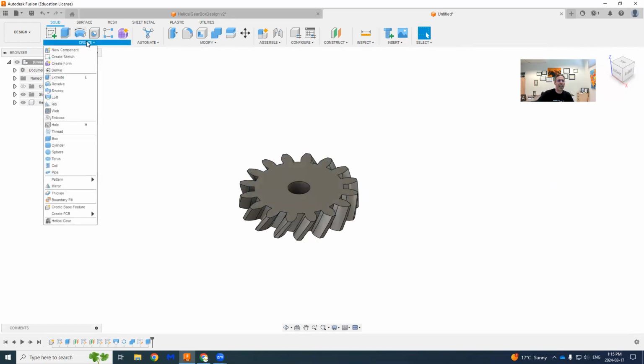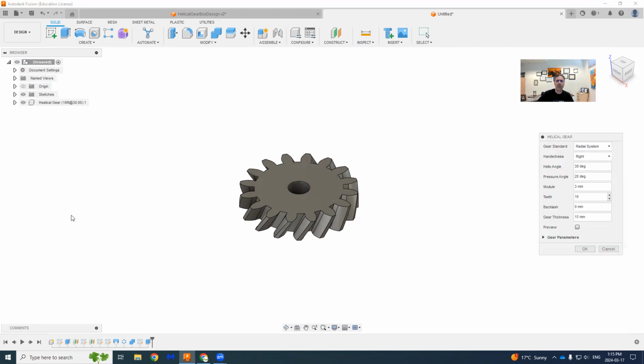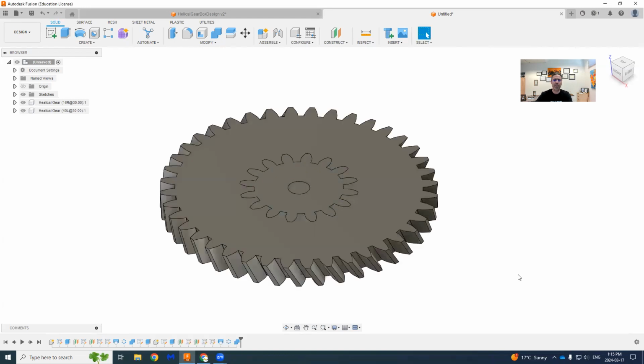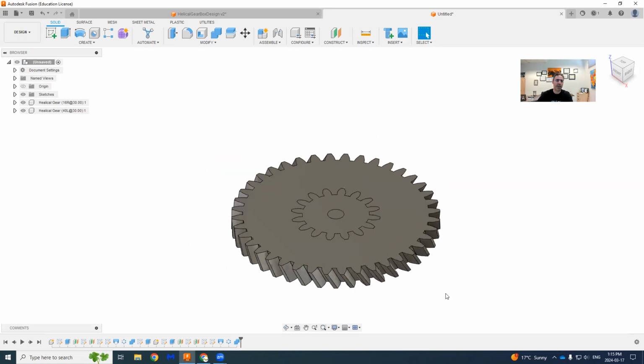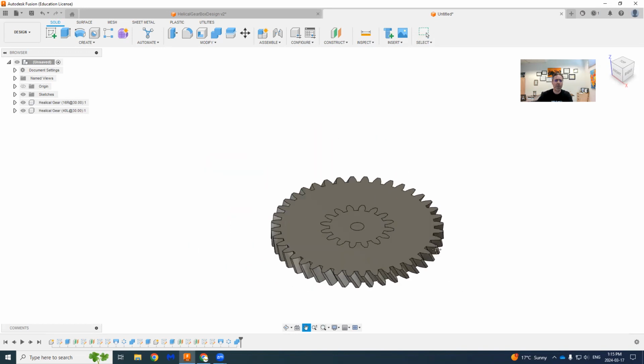Next, we'll create our second gear. So for the second gear, everything must be the same except the right hand. Now it must be left. The previous one was right. Now this must be left. We keep the helical angle and pressure angle exactly the same. Module must be the same. Number of teeth is up to you. If you want a larger gear, we go with the larger number of teeth. Let's go with 40. And the thickness obviously is the same. If I click OK, the second gear appeared there.